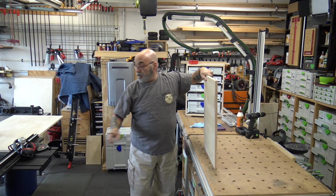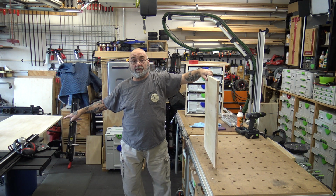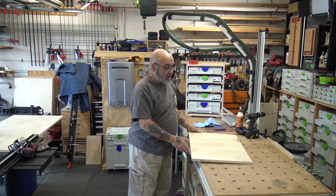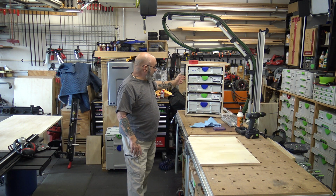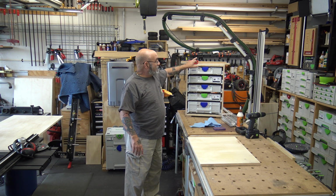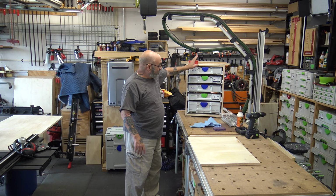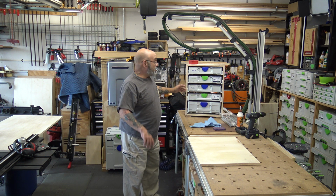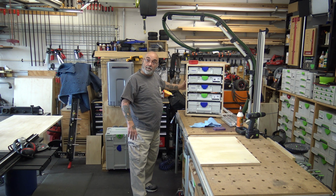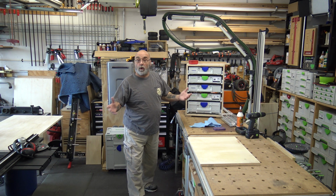There are two pieces left over, plus another sheet right here on the table saw. This is enough for a bottom. You need two pieces 15 by 2 feet and two pieces 16 and a half by 15, and then a piece 16 and a half by however big you want it in the back. I just happen to go 12 inches.